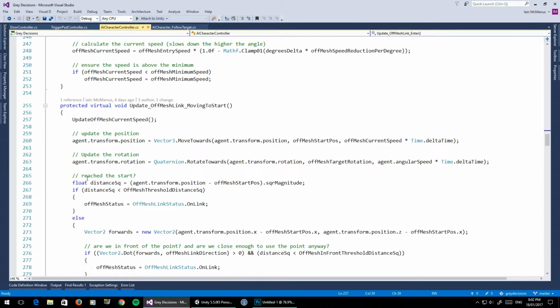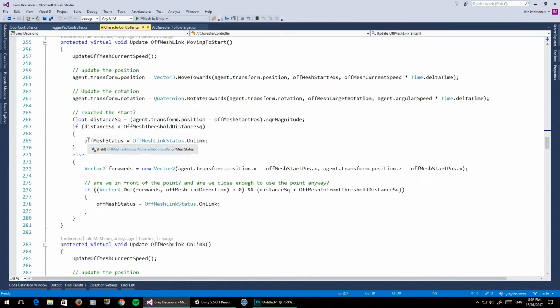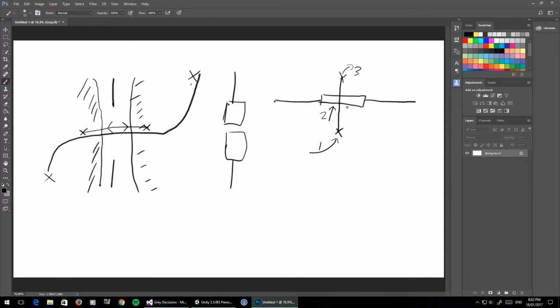Now when I'm on the off-mesh link, as I'm moving towards the start, my logic is fairly straightforward. With moving towards the start, I handle it accepting that it's at that point via 2 criteria. It can either be that it's gotten very close to it, or if it's a slightly larger distance, but is in front of the off-mesh link. So essentially, if it's in this section here, then I allow it. That handles if we've got a character that's starting here, that they can come to this point, and when they're at this point, then they can continue through.